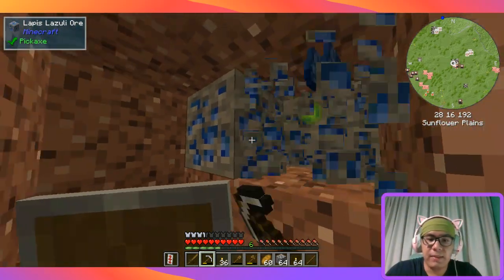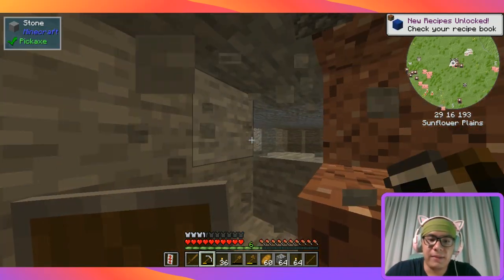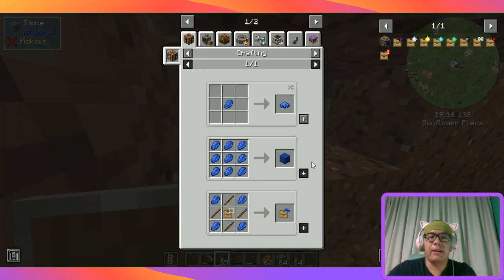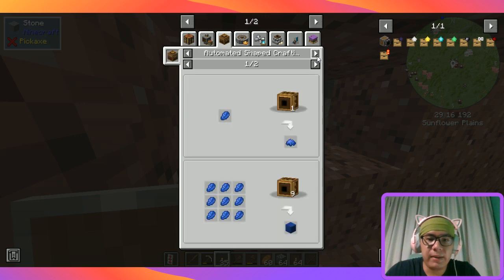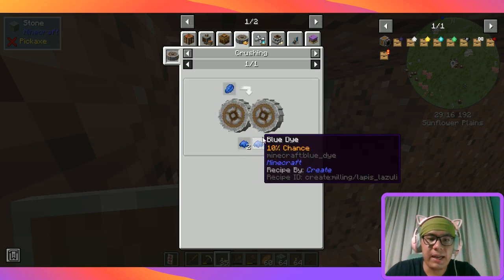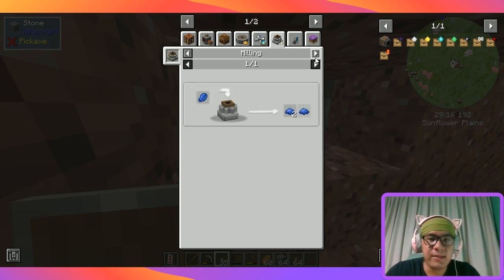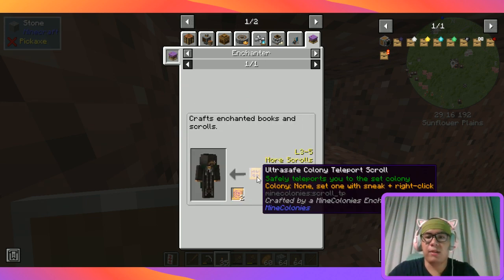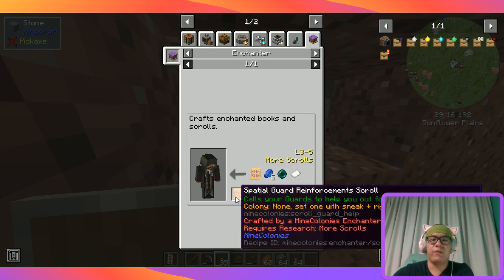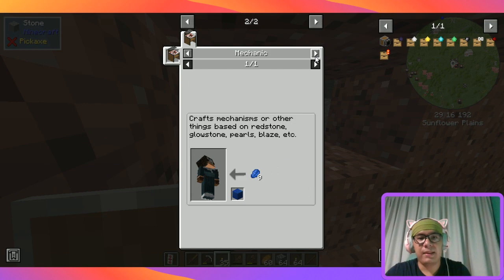Oh, hey, lapis. Lapis lazuli. Auto-converts compatible items. Ooh, wow. Can auto-pack it, can shape-craft it, can grind it into blue dye and slightly more blue dye. Oh, I can haunt it into prismarine crystals. Odd choice. Can use it as a dye. Enchanter can produce scrolls. Ultra-safe colony teleport scroll. Teleports me to the scrolls. Spatial guard reinforcement scroll. Call your guards to help you out for a limited time. Oh, okay.